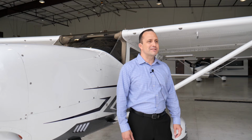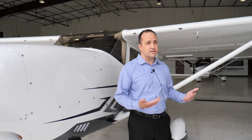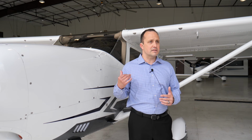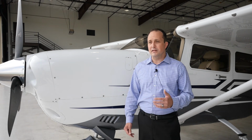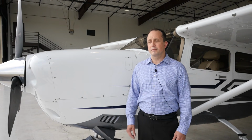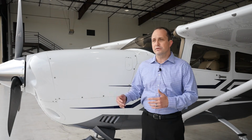The 210 and the 206 were built simultaneously together back in the day. The 210 was a retract version. Today they just build the 206. So they've done a lot of modifications where a modern 206 like this one is quite a bit faster than what they were. We have fixed gear application. It's lower maintenance, lower complexity. If you have a newer pilot getting into the airplane, as opposed to a retract, there's lower restrictions on them from the insurance companies. So it's a very easy transition from your 182 to the 206.